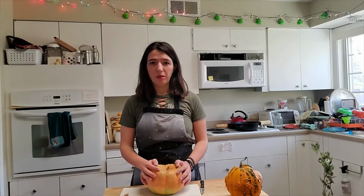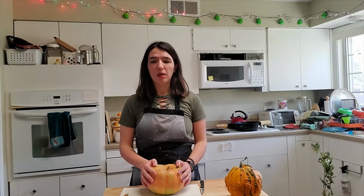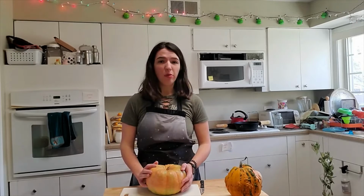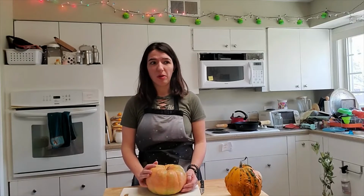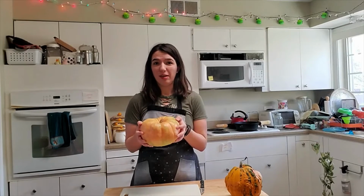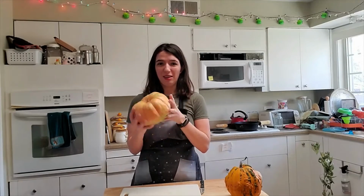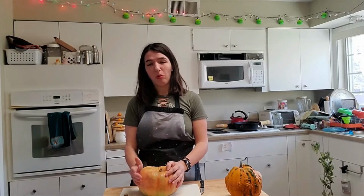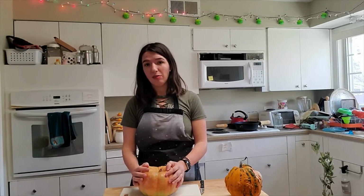So today we're going to be roasting pumpkins and making our own puree. Now you're probably thinking, Emma, hello, it's March. And you're right. But the cool thing is pumpkins, or squash, they will stay good for months. Got this baby in October at the pumpkin patch, and he's fine. Don't let them sit outside so they freeze and get gross, but keep them inside at a regular temperature and don't poke holes in them. They'll last for months.